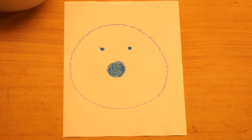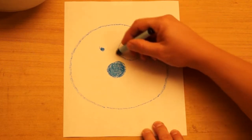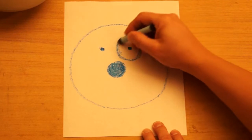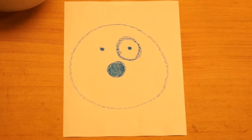Now this puppy dog is going to have a ring around its eyes. And the way I'm going to do that is just to make a circle and just keep going around and around the eye. Just 3 or 4 times. Okay, now he has a kind of a spot around his eye. Next, I'd like to draw the puppy dog's cheeks. And they're going to be circles also.